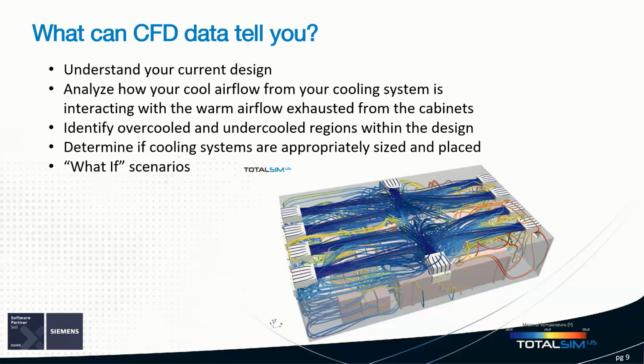There have been scenarios where a user wanted to test different types of cooling systems, and because of room constraints, used CFD to make a decision between the different types of cooling systems. Lastly, your what-if scenarios. Reliability is often one of the most important criteria when designing and constructing a data center. CFD can be used to predict temperatures and undercooled regions when one or a combination of cooling systems fails.